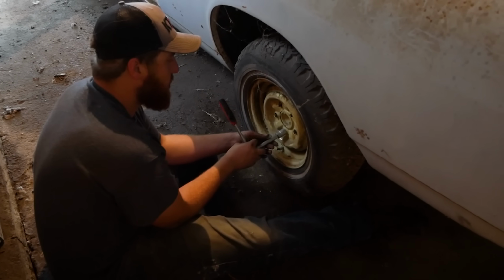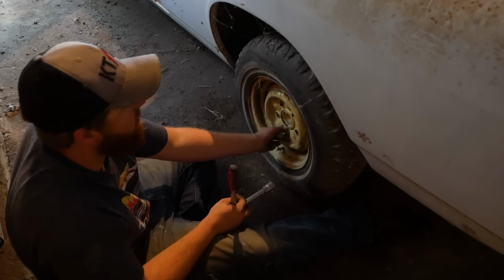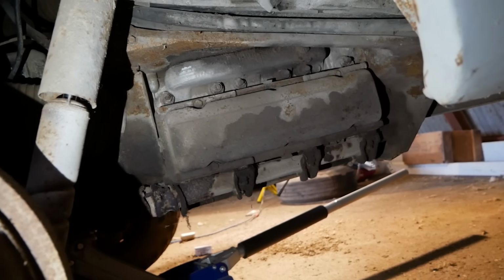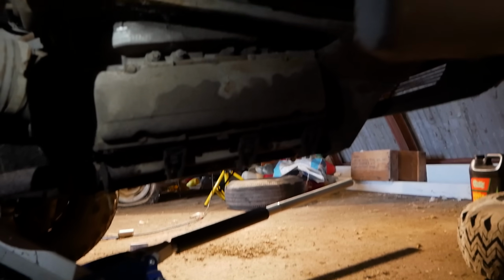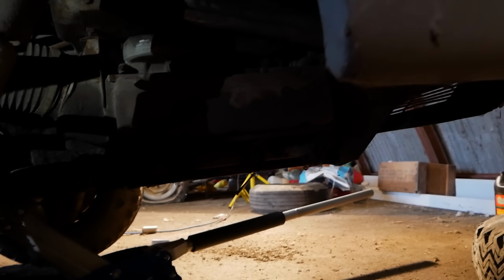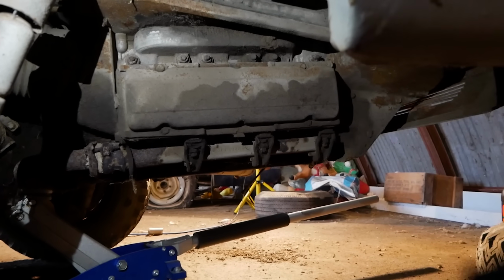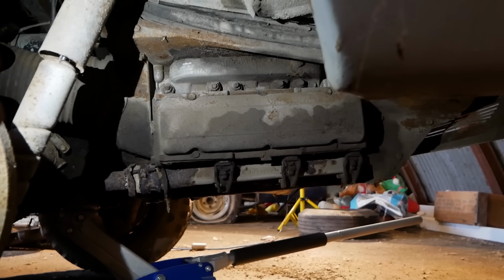So as you can see, we obviously had a tire stuck over here. I'm going to pop this wheel off, see what I can do behind the wheel, I guess. There's a cylinder head and the exhaust and all that strange stuff. And there's the starter. It doesn't look that bad actually. Really weird. Valve cover gaskets are leaking. Oh, I imagine. A little bit. They're sideways. Yeah. Unsafe at any speed.